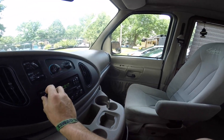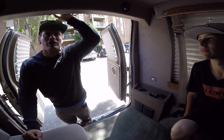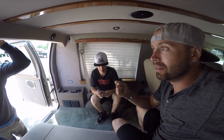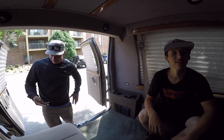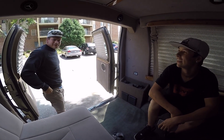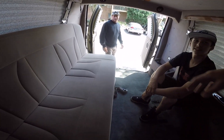Brand new van! We need a tape deck with an aux cable, cause we don't have one. I think we're gonna have GMC do a little audio work in here, and then we'd really have an actual aux cable we can plug anything into. What would you listen to in the van first? Any song — what would it be? Prince! Oh yeah, we'd definitely do some Prince. That's how we roll here in Minnesota. We've even converted Sean already — he might even move here soon. He's been coming out so many times. Well, you can sleep in the van here — this thing actually folds down into a bed. You can turn it sideways, it's all good to go.